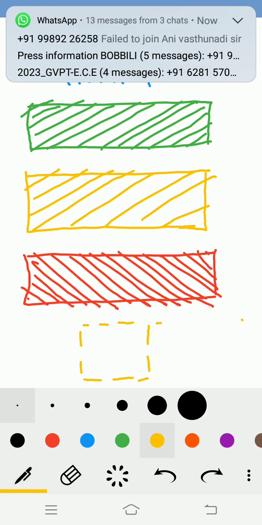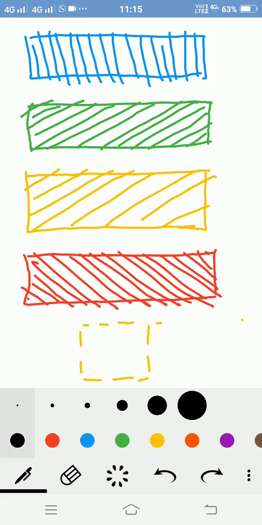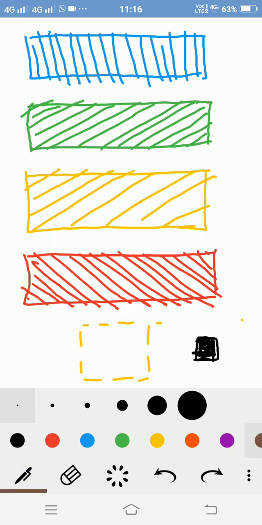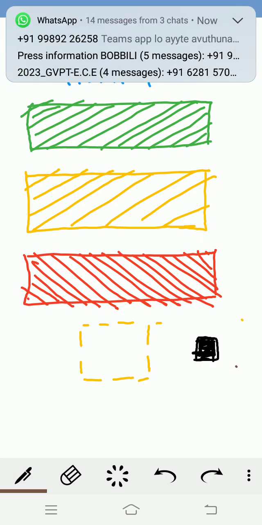Next, for a contact cut we will use a black color, and shade that box with black color. Sorry, for buried contact we will use a brown color.